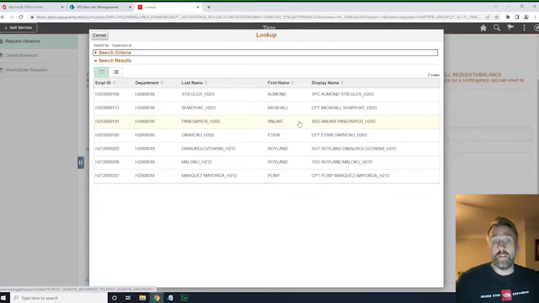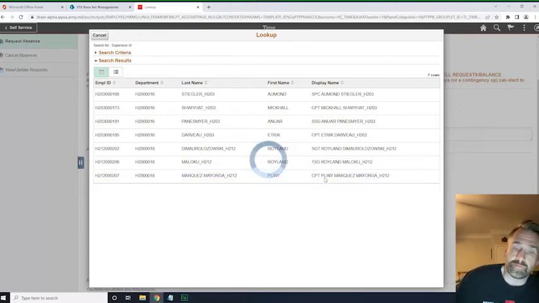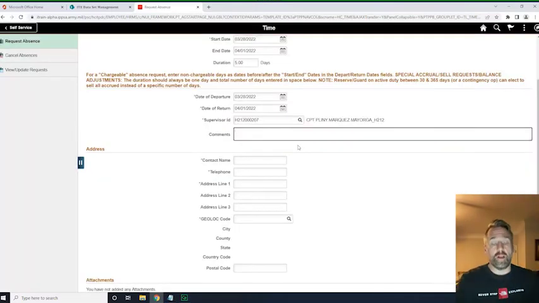This company's policy for the purpose of this lesson is that all absence requests will be routed directly to the commander, and that they will have a company leave request form, signed off by the platoon chain of command, attached, as well as LESs and anything else they would want. So we're going to pick the company commander here. All right, so we've got the commander, and now the individual submitting the absence request can put in a note.